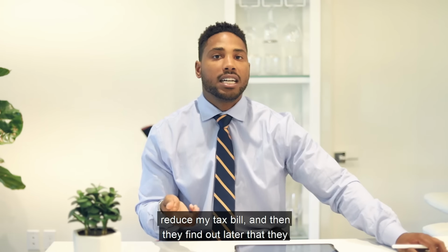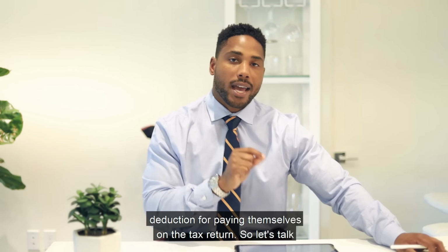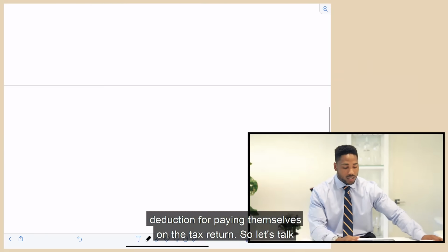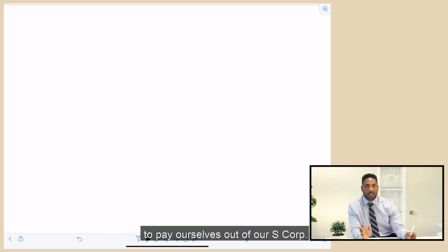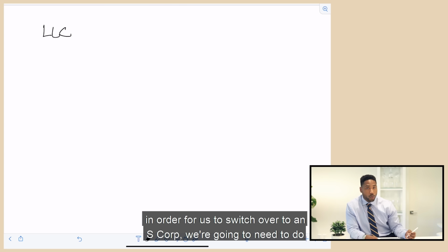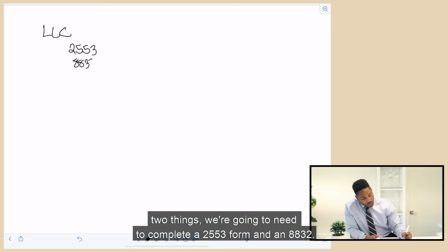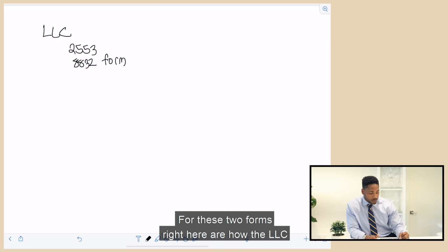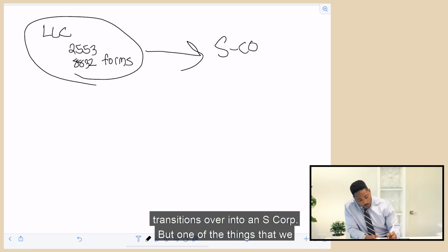And then they find out later that they should have switched over to an S-Corp in order to receive this deduction for paying themselves on the tax return. So let's talk a little bit more about how an LLC can switch over to an S-Corp to pay ourselves out of our S-Corporation. If we're an LLC, in order for us to switch over to an S-Corp, we're gonna need to do two things. We're gonna need to complete a 2553 form and an 8832 form. These two forms right here are how the LLC transitions over into an S-Corporation.